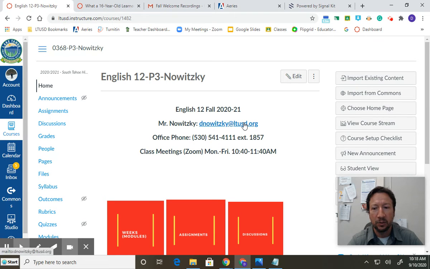And this is an access to my email. So everyone can just click on here. If they ever need to send me a quick message, I check my email a million times a day, so I can always access that. At the worst, I'll get back to them the next morning. So that's great. If you want to ever give me a call, this is the best way to do it. Call me right at the school. I am in the classroom every day.